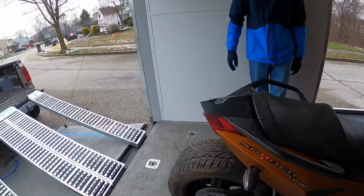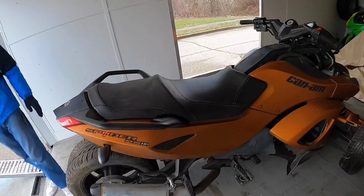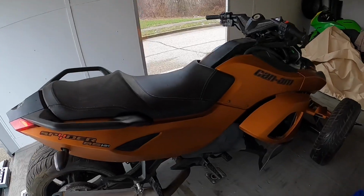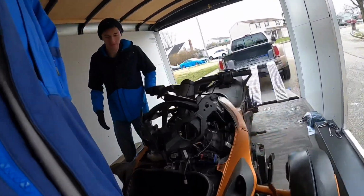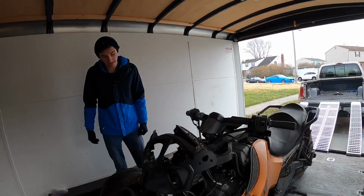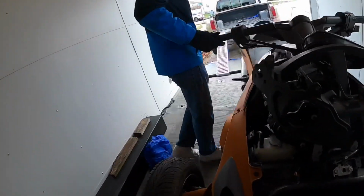So while we have it in here, we'll disconnect this stuff. We'll clean this thing up a little bit in the trailer real quick. Yep. And then put everything back. I don't know what that oil thing looks like. This just looks like some stuff that we're seeing now for the first time, being that it's in our trailer and not against walls and stuff like that. Yeah, we'll figure it out. Yep. It'll all come back together.